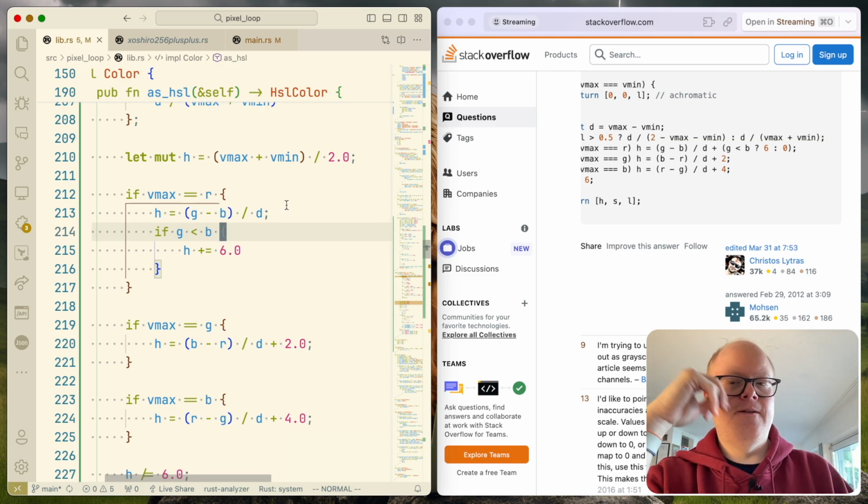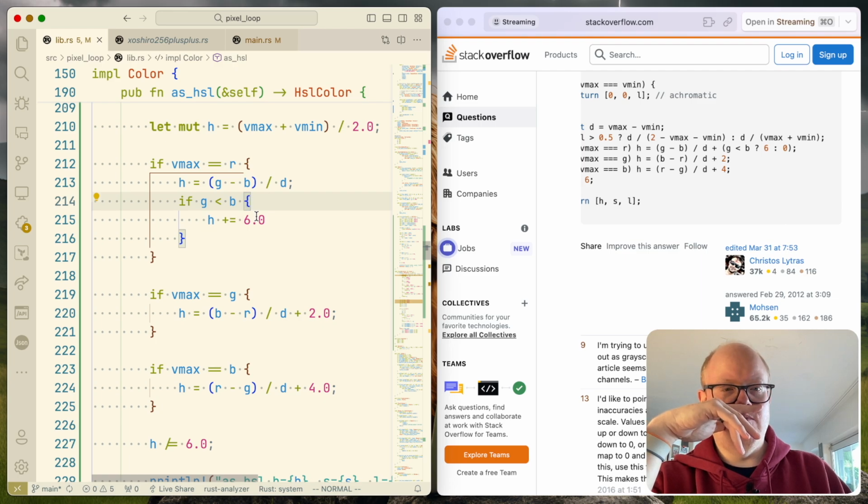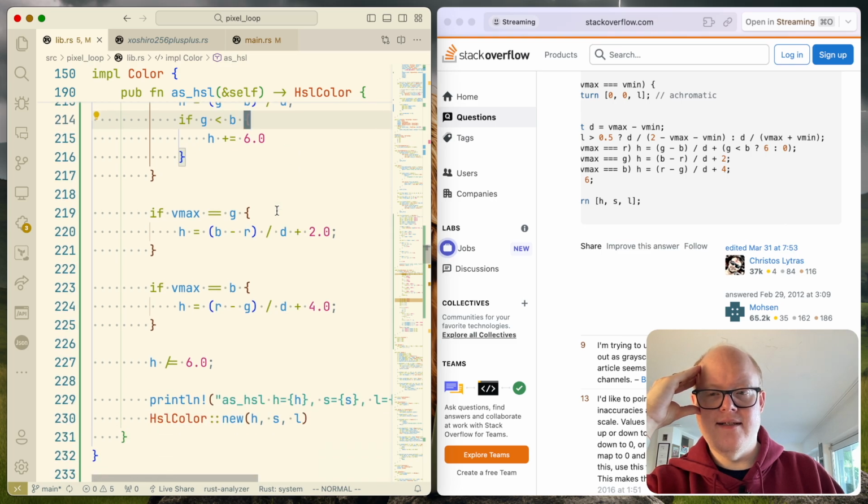Yes. I mean, I guess I could, but that should definitely make no difference. So G minus B divided by D. Yes. And then if G is smaller than B, then it is 6. Otherwise, it is 0. I see.